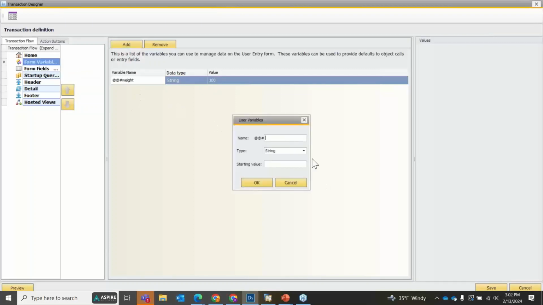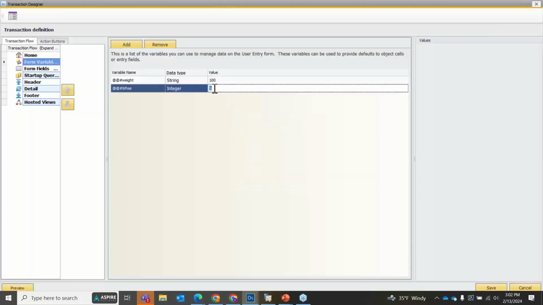I could go here and add a variable, and I could just call this warehouse, and that's going to be an integer, and then I can just give it a value, and it's always going to be that value. So I could say 5. I want 05 actually. So 05 warehouse, it's an integer, right?